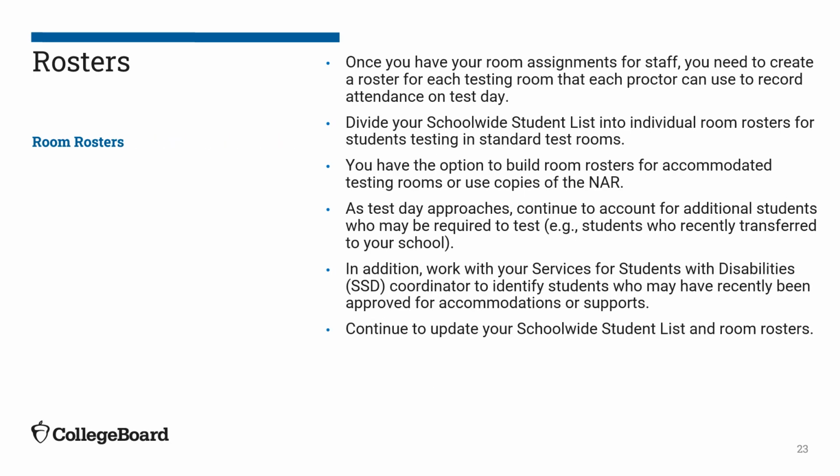Once you've created your school-wide student list and assigned rooms and proctors, you should create a roster for each room. Divide your school-wide student list into individual room rosters for student testing and standard test rooms. You have the option to build room rosters for accommodated testing rooms or just use copies of the NAR.